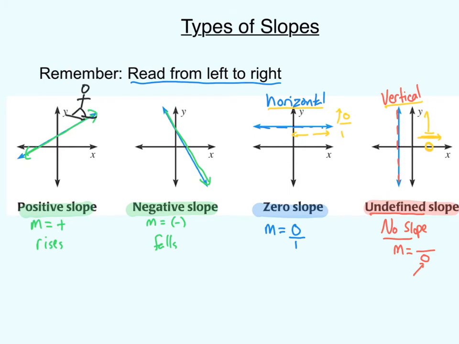Now, if I was on this one, I'd obviously be going backwards, so that's still kind of fun, going backwards down a hill. But if I'm on a vertical line, all right, think about that. I'm falling. Notice there is nothing below me to keep me up. Or think of it, really, if you were skiing along and all of a sudden you came to a vertical line, you'd be going, no slope as you hit the ground. All right, I know that's a little silly, but just something to try to help you remember.